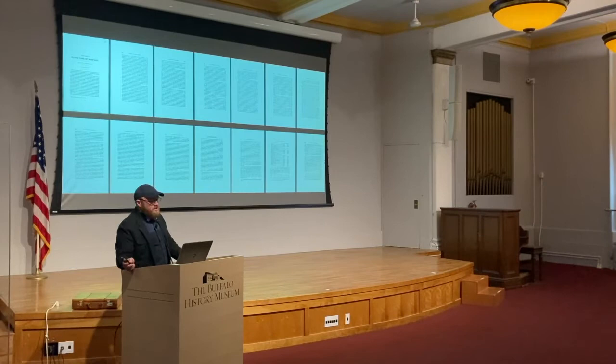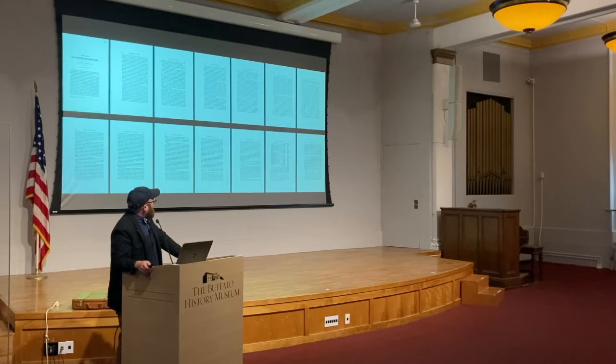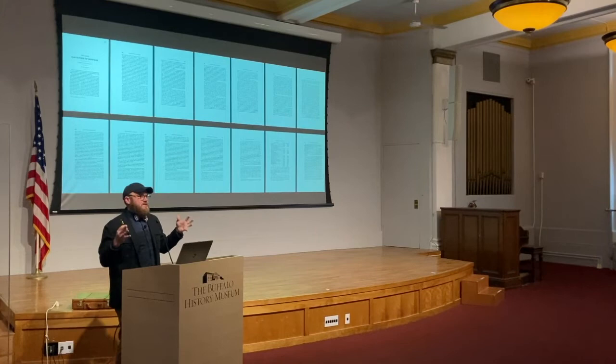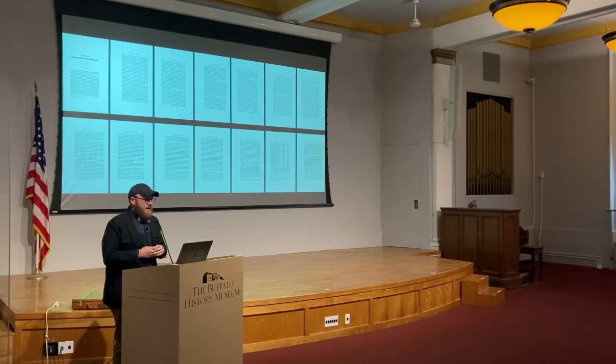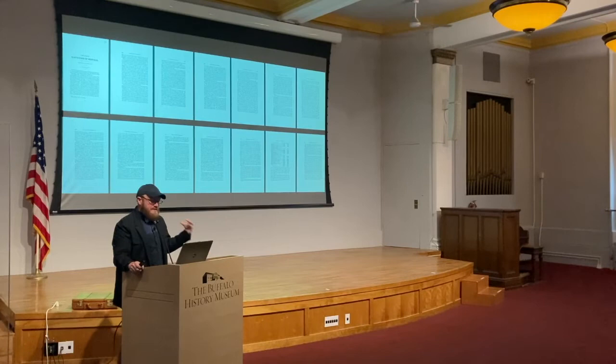Interestingly, on March 13th, 1865 — 157 years ago — Joseph Dart delivered a talk to the Buffalo and Erie County Historical Society. He was effectively using it as part of his campaign to patent his invention from 1842, which ultimately was unsuccessful. He begins the talk by situating the invention of the grain elevator in global terms, already being positioned as an innovation changing the world. He writes: this invention born in Buffalo would indelibly remain a milestone moment in the paradigm shift from a local and regional food-based economy to a national and international food economy, forever changing the landscape of global food production and consumption for better or worse.